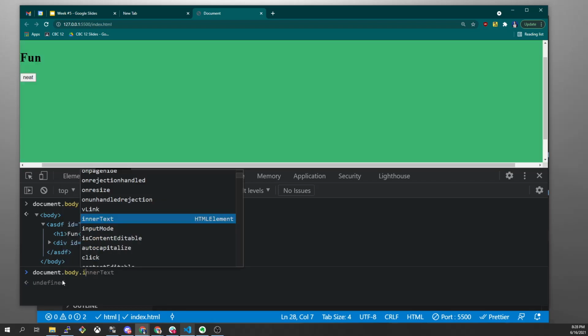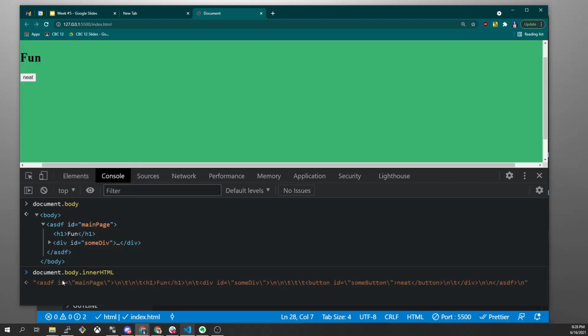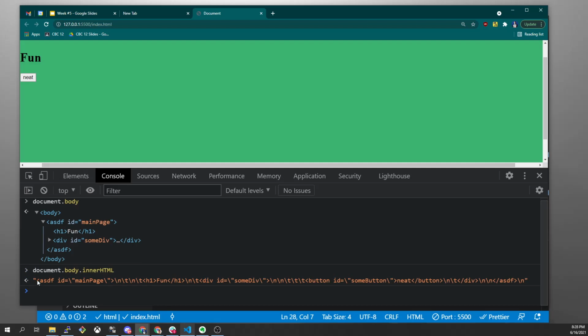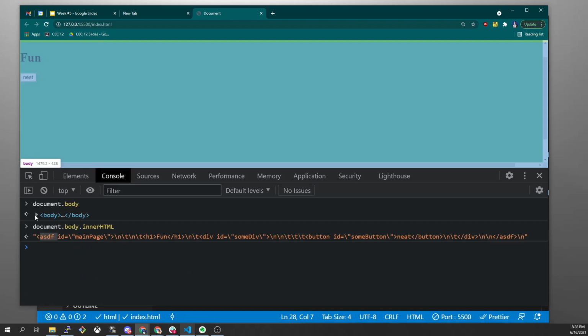But if we look at the inner HTML here, it's putting all the stuff that would normally be in our body. This ASDF tag was our body tag before, and we just got a brand new fake body tag created by the browser because it's trying to be nice to us. Browsers are weird. They allow a lot of garbage.